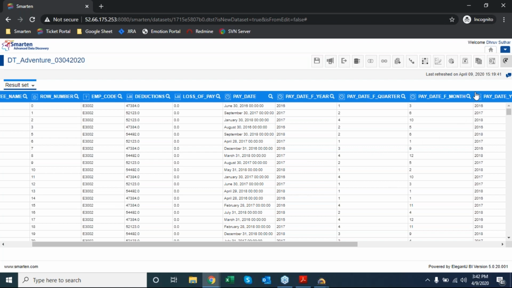Okay. On the top of the toolbar, as we have seen, the first one is enable or disable auto suggestions. Right now we have enabled it. Then we have enable record count, so we can see how many records are there in my data set. Then switch to full data mode. If you are working on sample data and you want to see all the data, you can just click over here and you will see the full data.